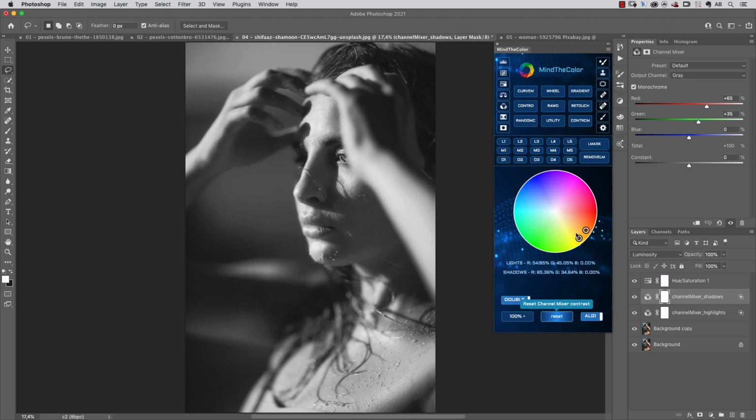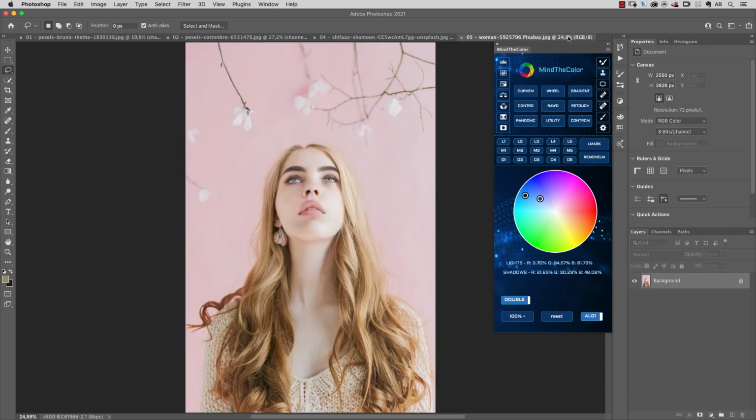And when I move the lights to the opposite color and also the shadow, I can completely change the kind of contrast I have. And this is the color version, and this is the black and white version, and this is the original, and this is the original in black and white and the new version. Now let's see how Contr CM works on an image like this.